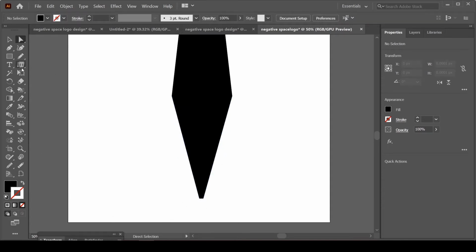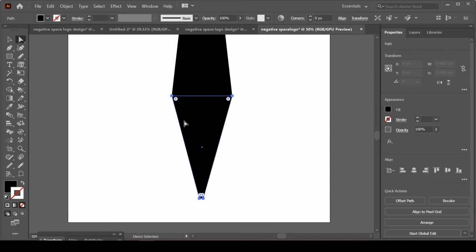It's okay, and now I'm going to select it with the help of the curvature tool. I'm going to make some curve here from the center. Here as well.